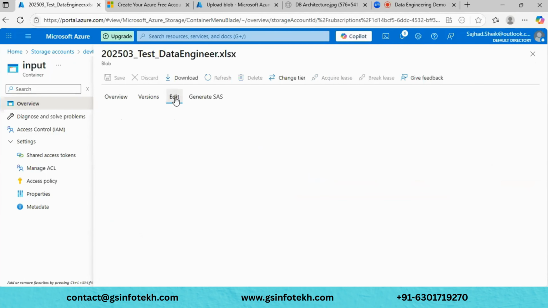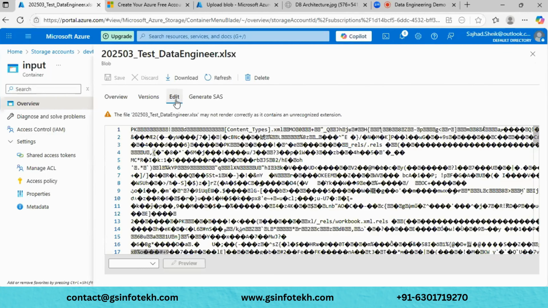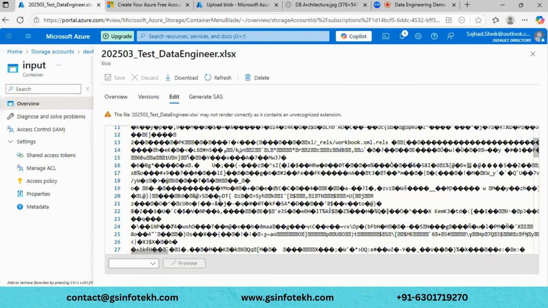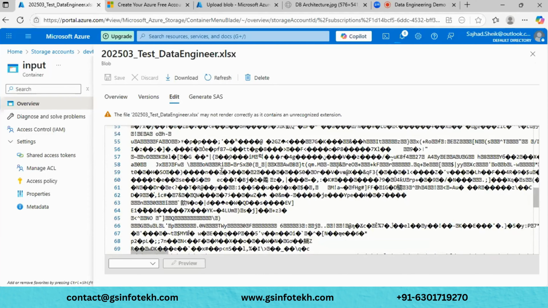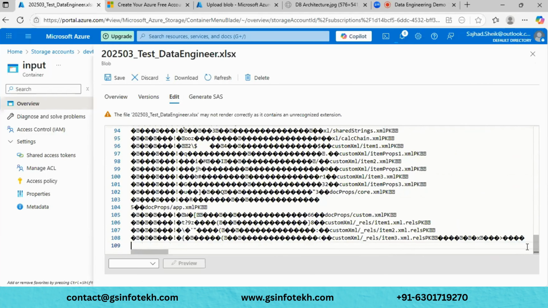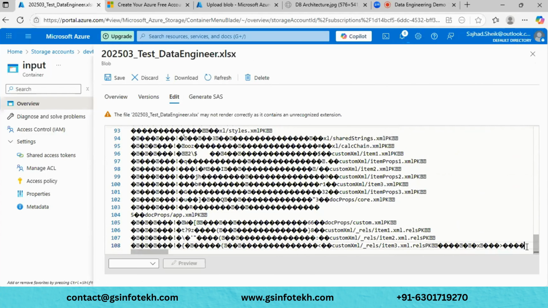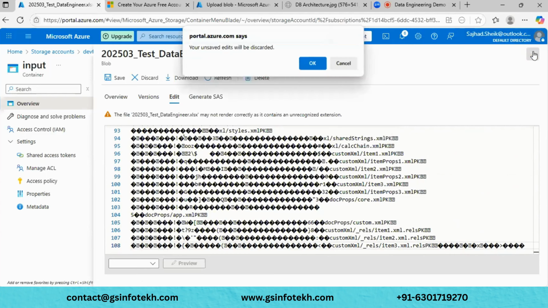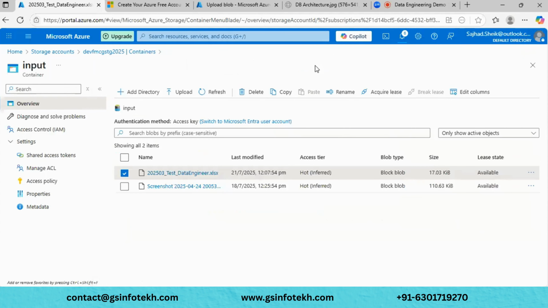Edit. Yeah, there was some data that existed. You can see that, and if you want to edit this data, you can do that. You can access this data wherever you want. I don't want to save this one.